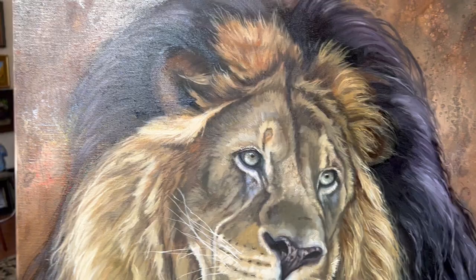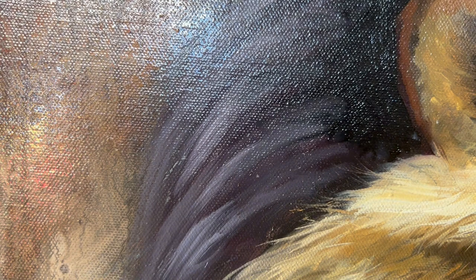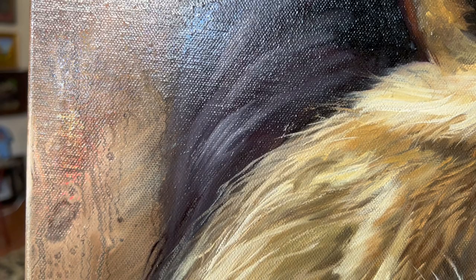You can see a lot of that texture is up here too, if I can get past the glare. So I know we've got a really bad glare. It's the afternoon here in the studio, and there's all kinds of glare coming in my window. But you can see that really interesting effect. And I wanted to keep where the mane goes into the background very soft, so he becomes part of his background. There's not a lot of definition between where his mane starts and stops and the background starts and stops. So this, folks, was a really fun piece.